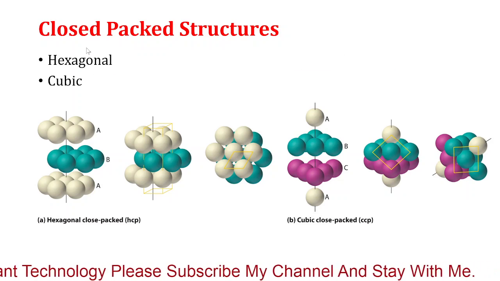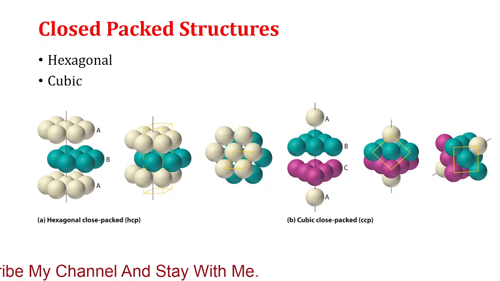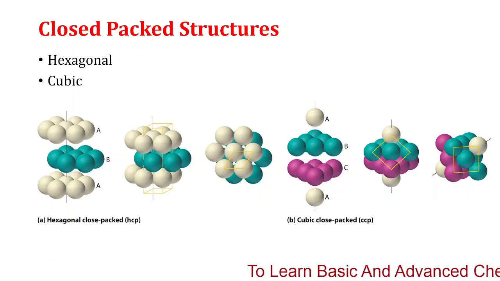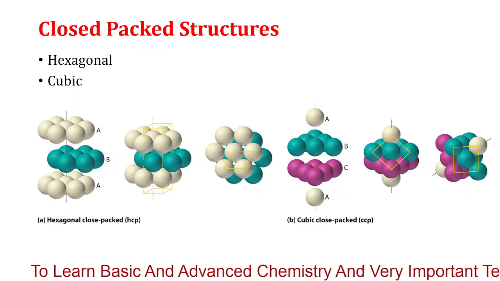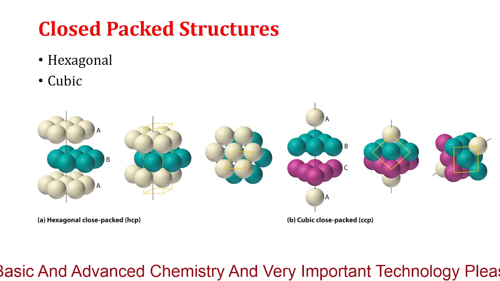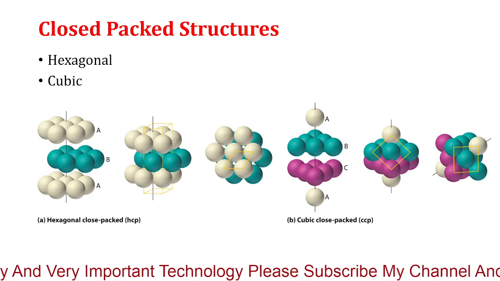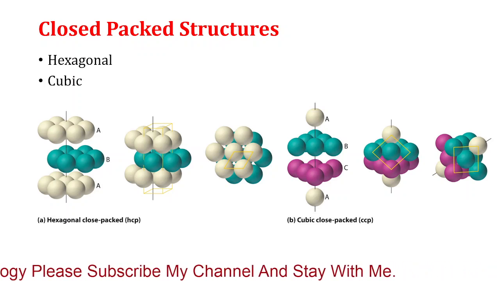Now, which structure will be closely packed? We have different types of structures, but which one would be the most closely packed, either the hexagonal, cubic or tetragonal, whatever. So how can you consider, I have another box maybe. If I try to put some bigger balls, what you have in the display, in that case we cannot keep too many balls inside this box.